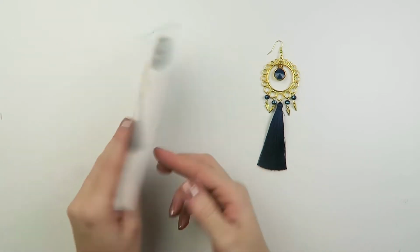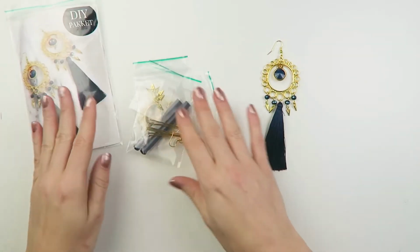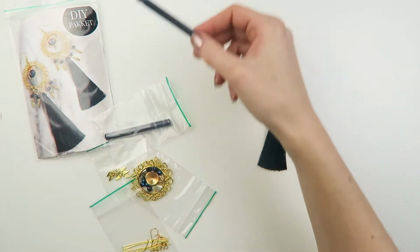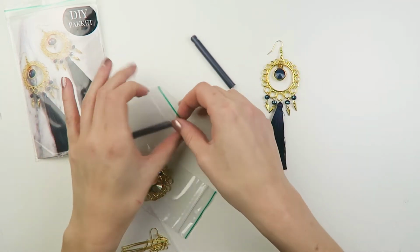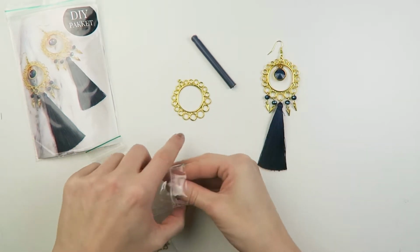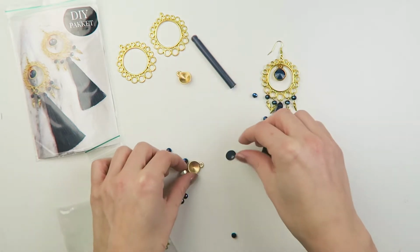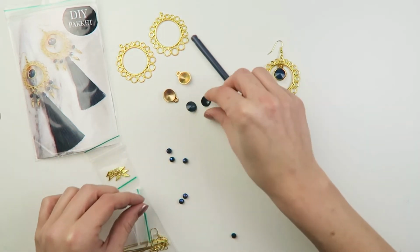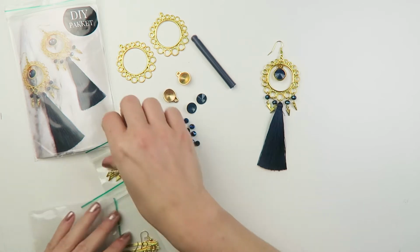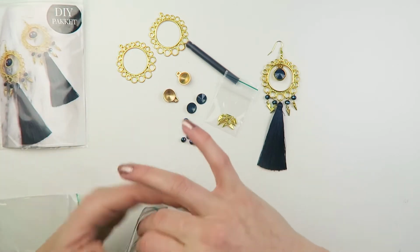So in the kit you'll find all the materials to make 2 of these gorgeous earrings. And I'll just show you what's inside. Of course you get 2 large tassels. They're nicely packed in these plastic tubes, so they stay really nice. Then we've got our large charms. We've got 2 charms for our point stones and 8 blue really cool metallic faceted beads. Then you've got 8 of these small gold diamond beads, and then some basic materials.